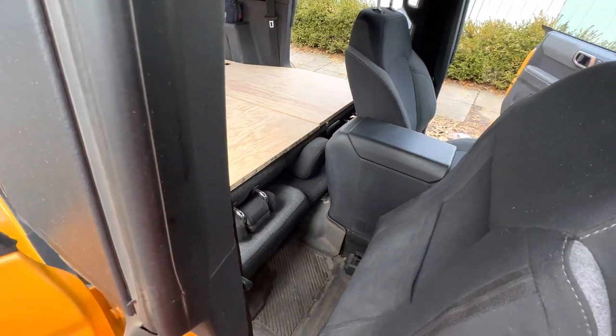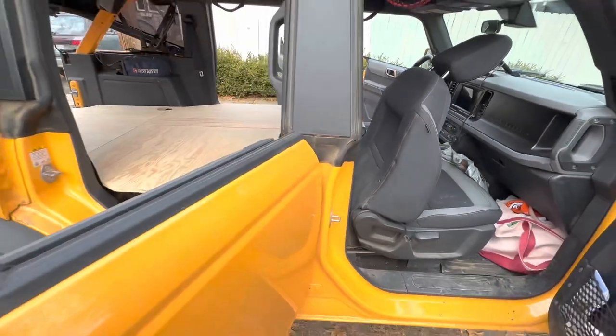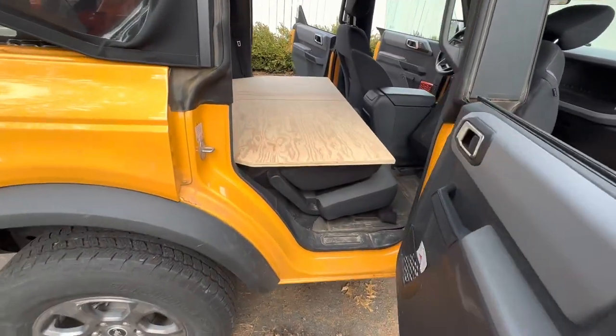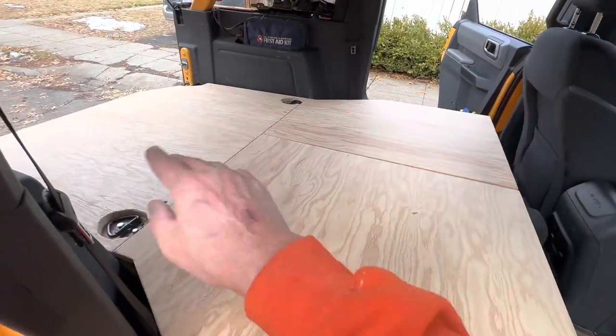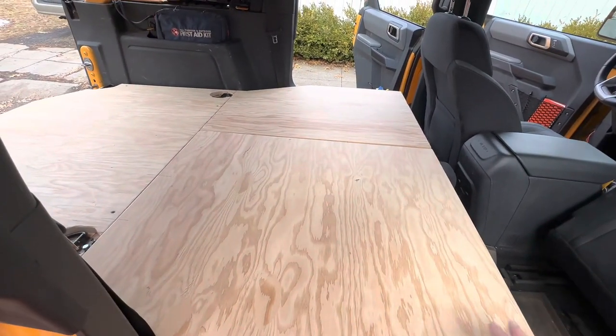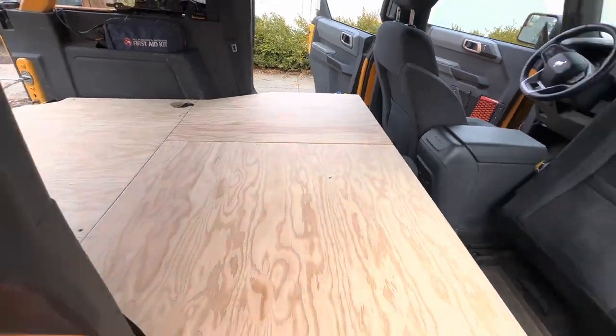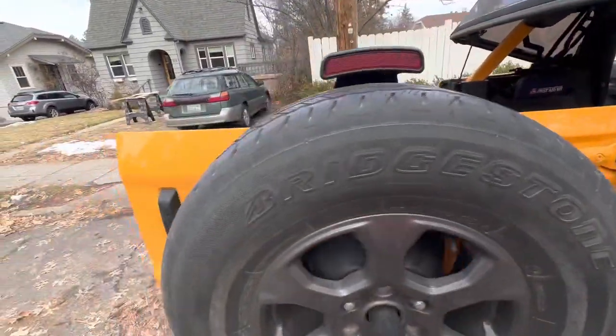That may be how I travel when going solo. But quickly, the seat can flip or lift out of the way, the seat goes back, and I can have one passenger. If I arrive at a destination to see family, these two plywood pieces can come out, store flat in the back or in a garage, the seats go up, and I've got a full five-passenger arrangement in about two minutes of conversion.